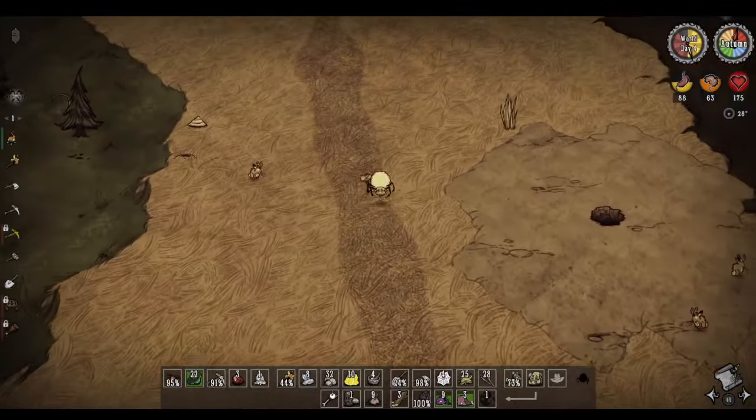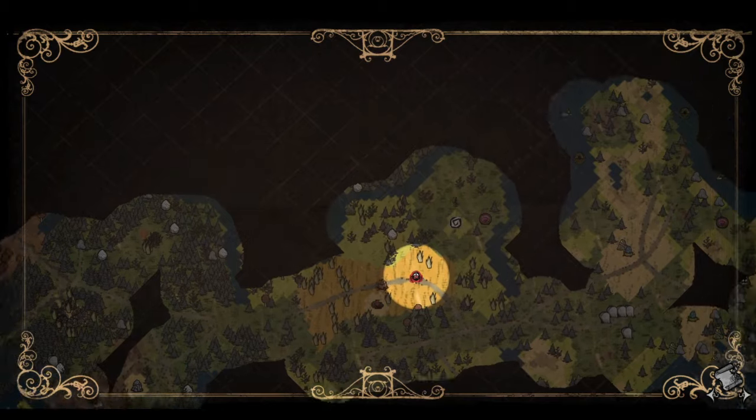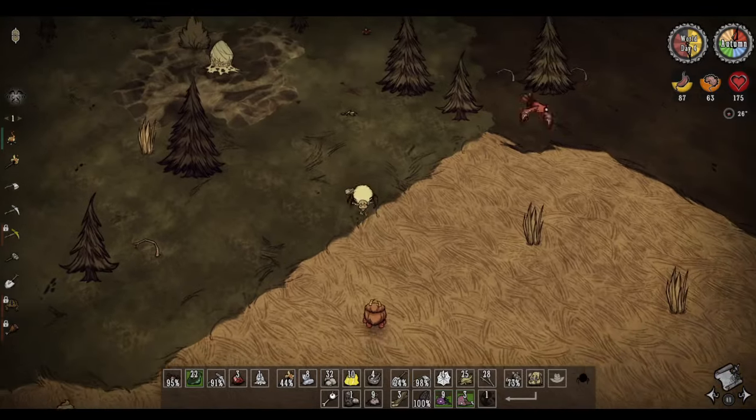Pig Village Forest with the mini swamp. What is this guy though? That's probably Mandrake. Or is that Moonstone? No, it's probably Moonstone, huh?